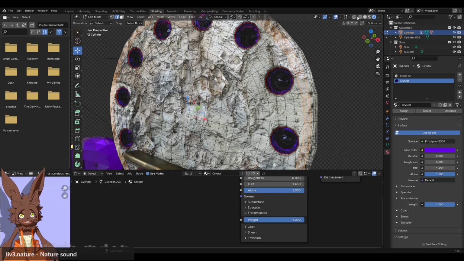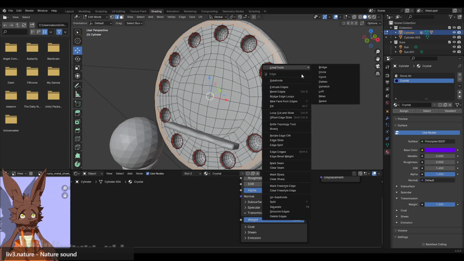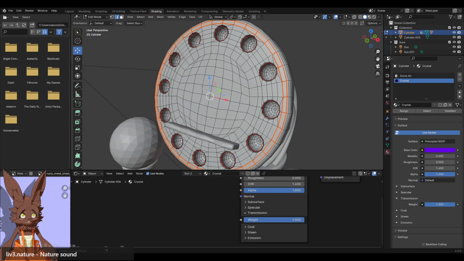I want to mark seam here, but the only way to mark seam there is to go the long way and click everything, because I can mark seam like that, but then it does the edges. I can go clear the seam there, but then I have to do everything one by one anyways, so does it even matter at that point?